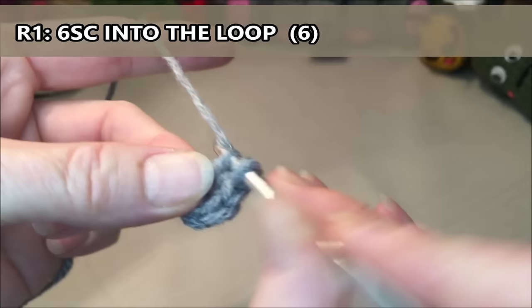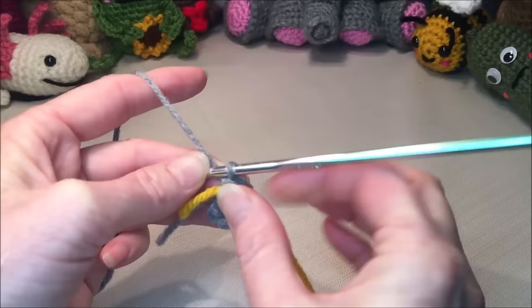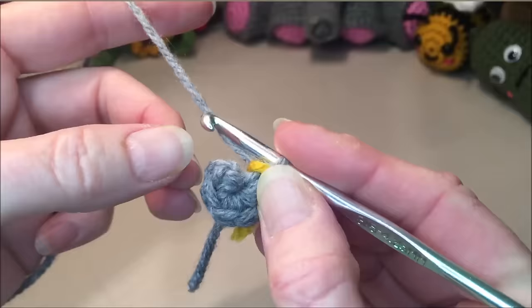1, 2, 3, 4, 5, 6, and pull on that tail if you need to close the hole. Grab a stitch marker if you're using one. And for row two, we're going to do 6 increases. So that's 2 single crochets in every stitch all the way around for a total of 12.